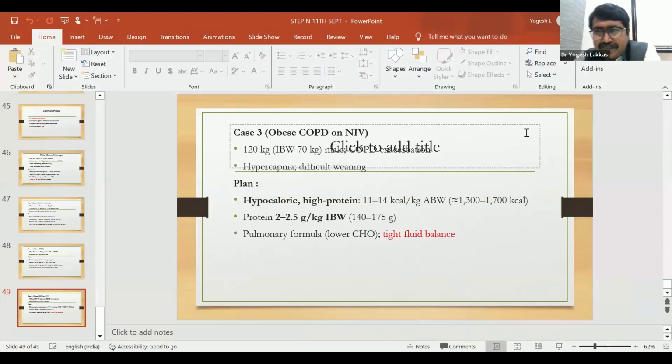Dr. Swarna Deepak: Yeah, Yogesh sir, thank you so much. It's quite an elaborate and exhaustive lecture. I think we have covered most of the salient points. Quite impressive that you covered the initial approach, what are the scores to use, as well as that students need to understand that you need both a functional assessment as well as a structural assessment. You can use the newer gadgets as well, like ultrasound and bioimpedance. And nutrition assessment is always a dynamic thing.